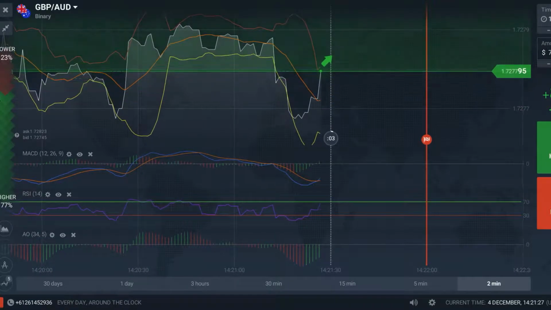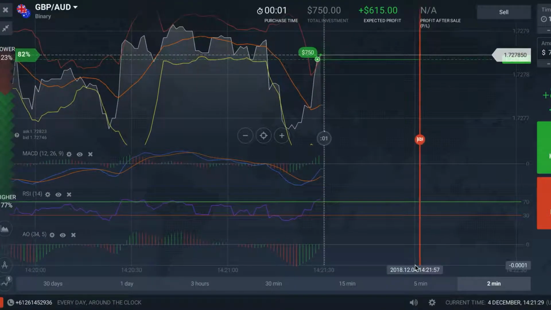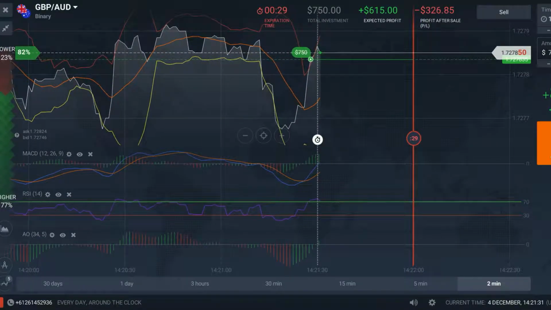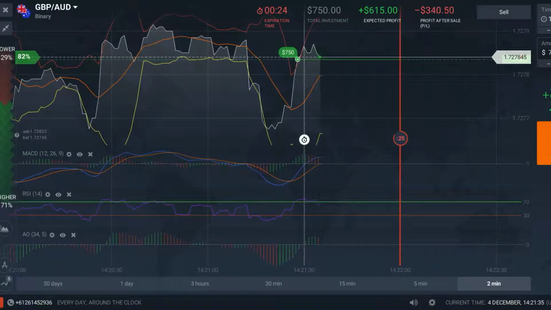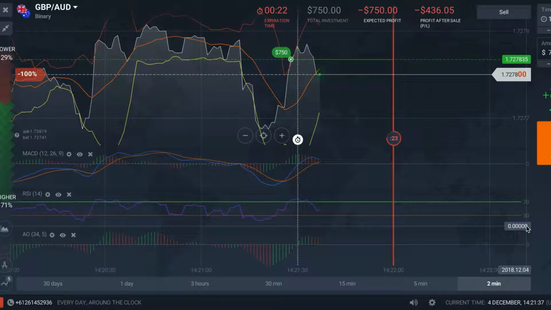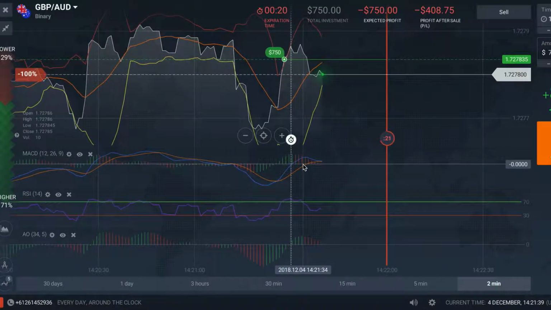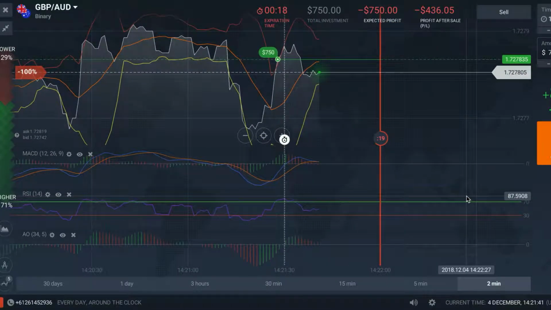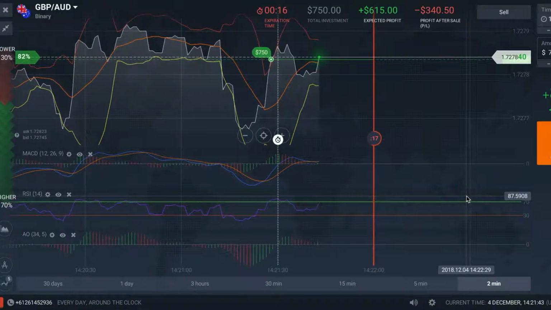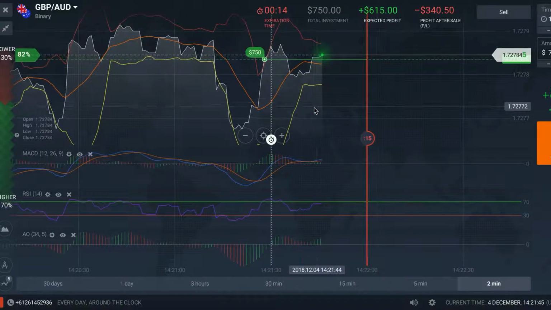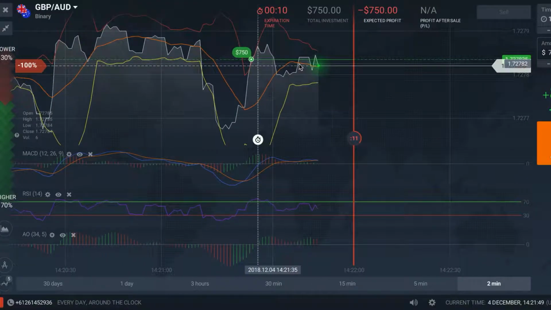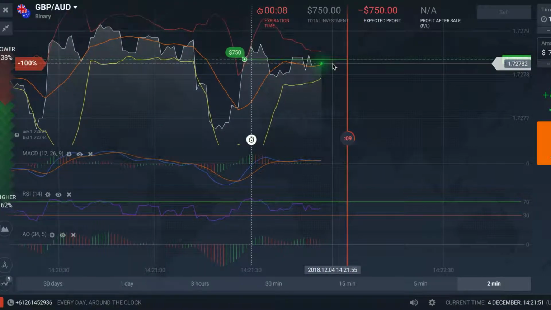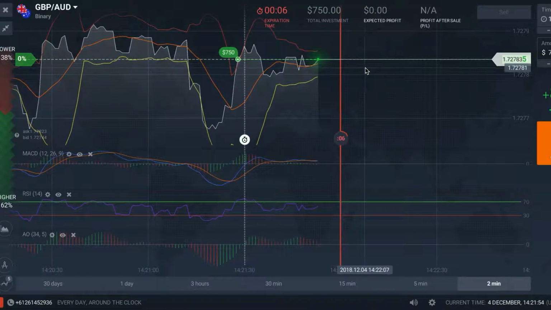Now this is a good time to go in, and I did just that. Let's see what happens. As you could see, I noticed an upswing right there, hence the reason for entering the trade. Now all I've got to do is, for the next 15 seconds, if it ends up beyond this entry or strike price, then we are in the money.